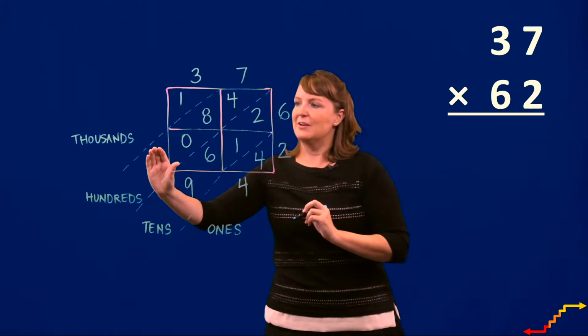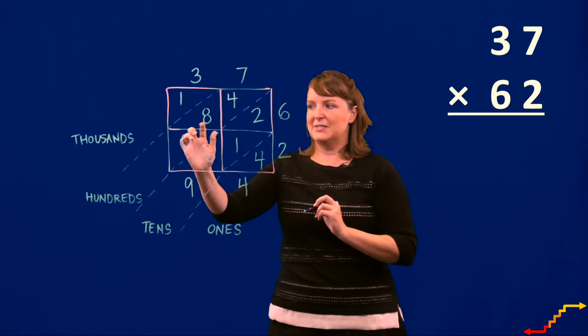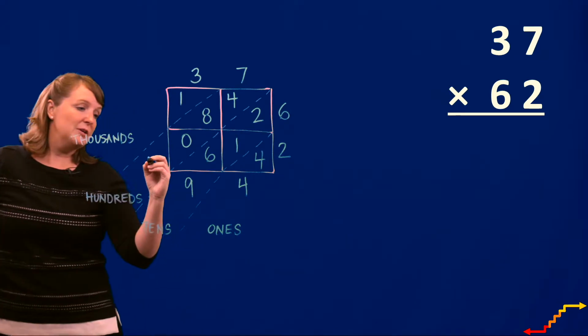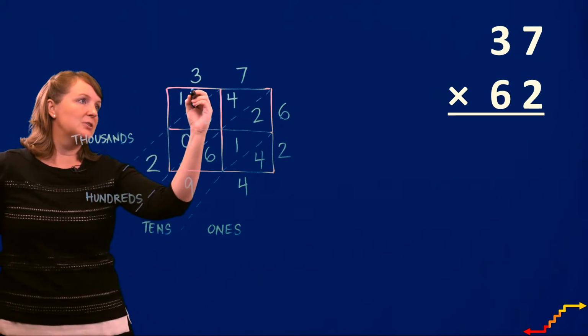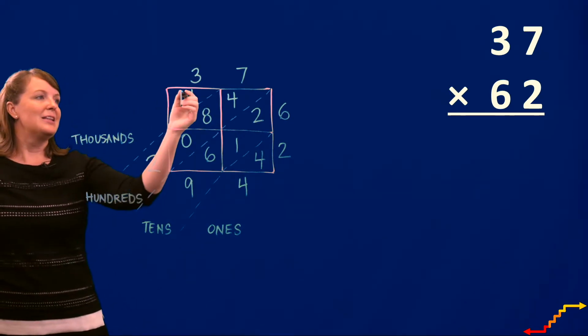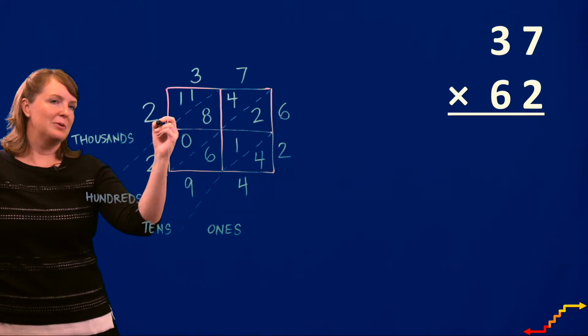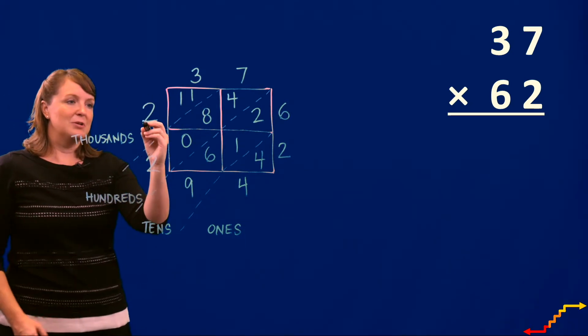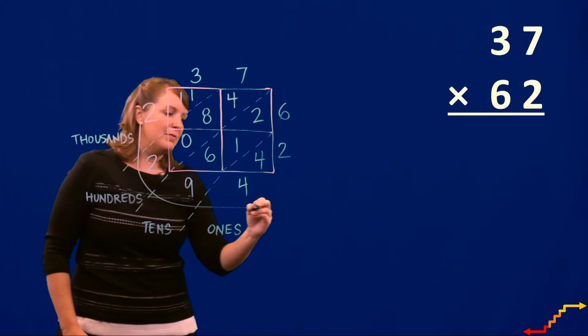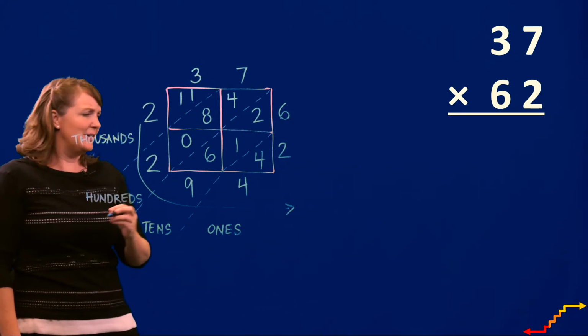Now I add together the hundreds. 4 plus 8 is 12. And so what I have to do here is I actually have to regroup. So I put a 2 and I regroup my 1, and then 1 plus 1 is 2. So to figure out the product, I'm going to start right here and move all the way around to the side. I always kind of like to draw an arrow like that.